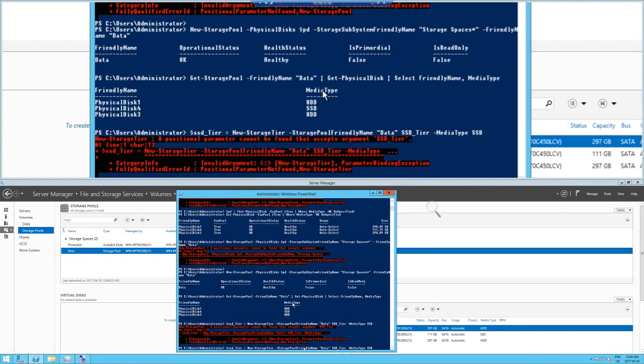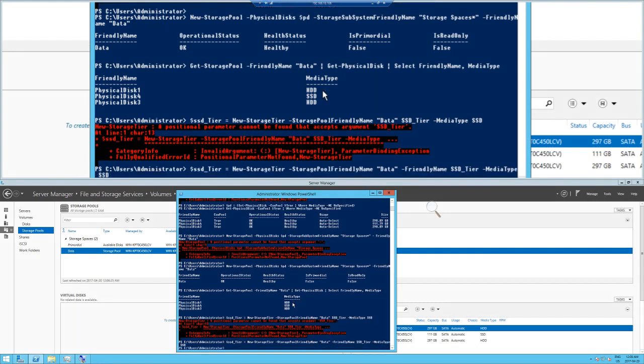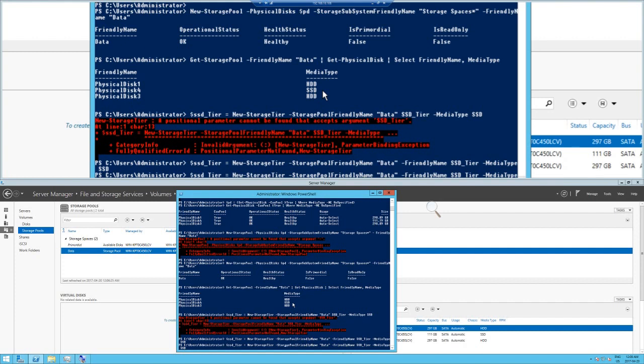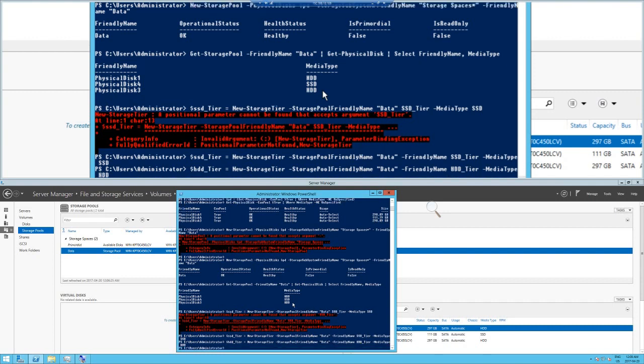Pool friendly name. Oh, sorry. I forgot to put the friendly name. There we go. And then we're going to do the same for the HDD tier. So I'm just going to do that. And I gotta make sure I get all that. There we go.